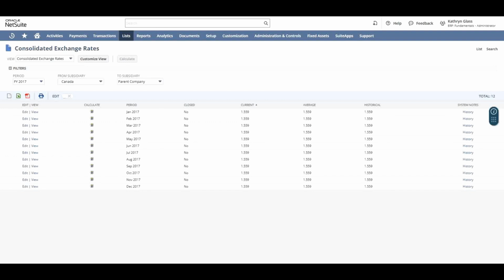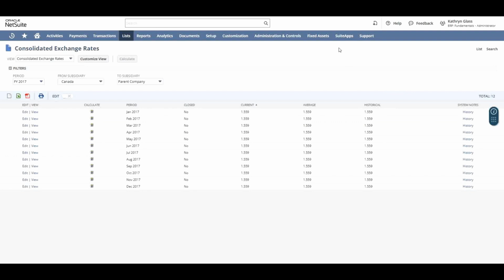So update the consolidated exchange rate at the end of the accounting period as part of your period end close task. For each period end, you will have to close the accounting period, right? So no more editing or no more transactions should happen there. At that stage, there is this step of calculating the consolidated exchange rates again. These rates ensure the transactions roll up properly from the child to parent subsidiaries in the consolidated financial statements.